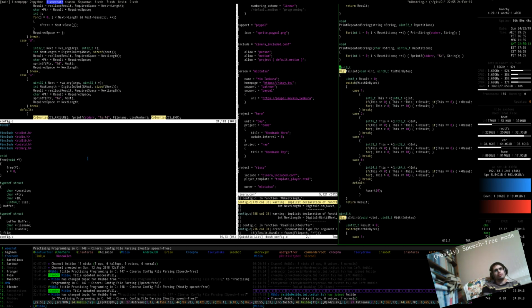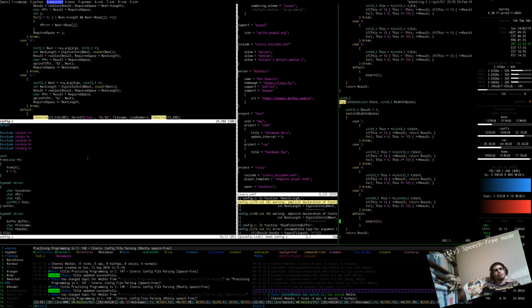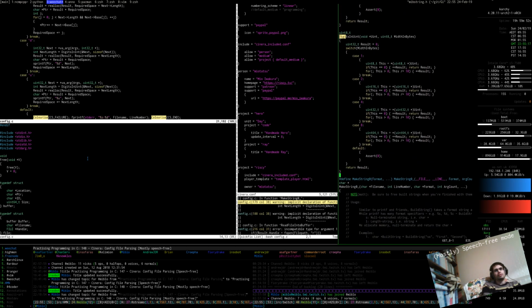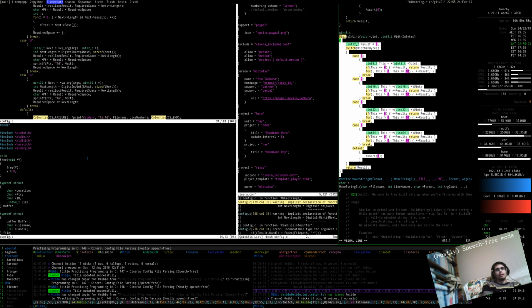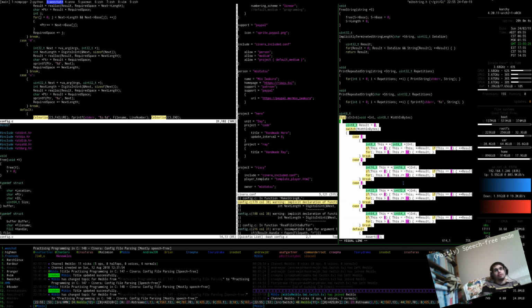I suppose we're going to take one of them, we should take both. And having said that, I'm going to need the main make string at some point anyway, so I might as well pull that in too. I don't need the print repeated strings.